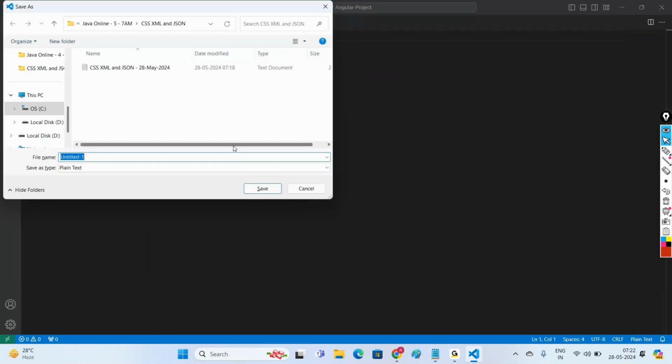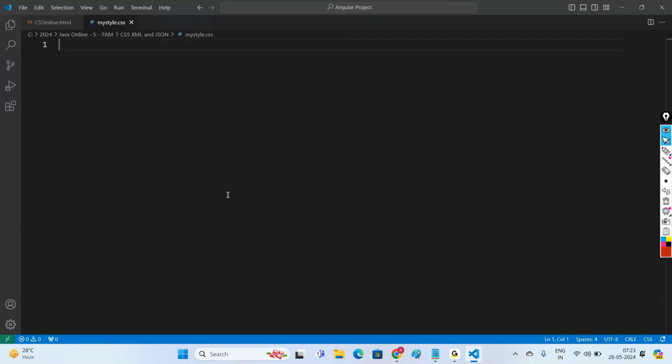We'll save it as mystyle.css. Then here we have to go with only styles. We should not use any style tag, no tags here, only styles. Either you can go with element selector, ID selector or class selector, anything, but only styles.